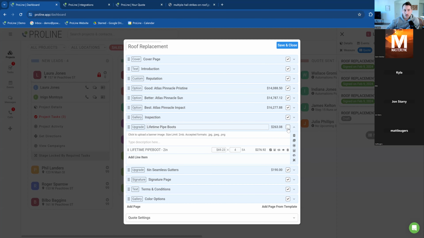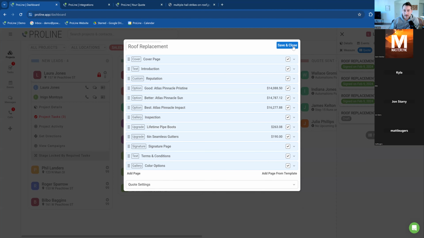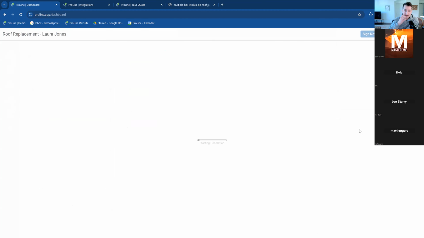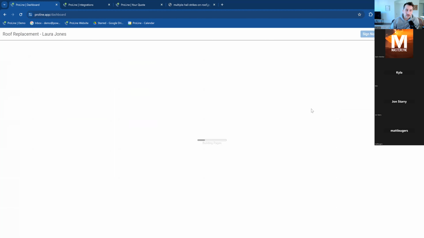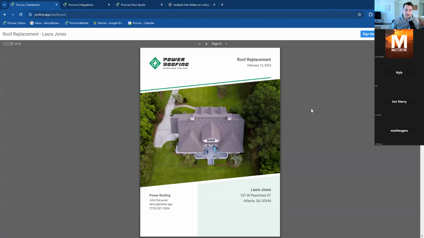If I unselect it, this won't show up on my quote at all. There would be no ability to select this option. But if I leave it selected and I hide it using this eyeball here on the right, then it doesn't make a page for it at all. Because if you have these upgrades you don't need, and like you're saying, it's mostly a blank page. You have a little tiny description, or the name, and there's nothing really else on the page. You don't need to show that page.